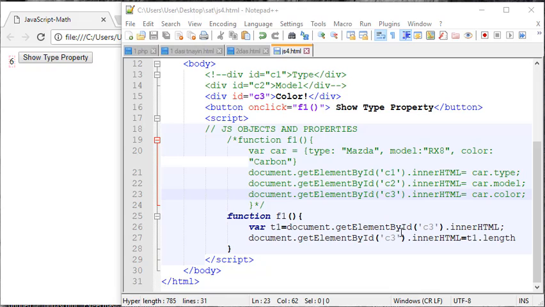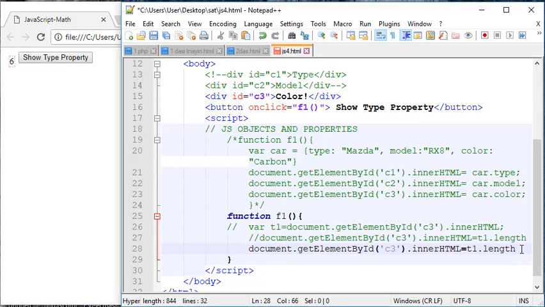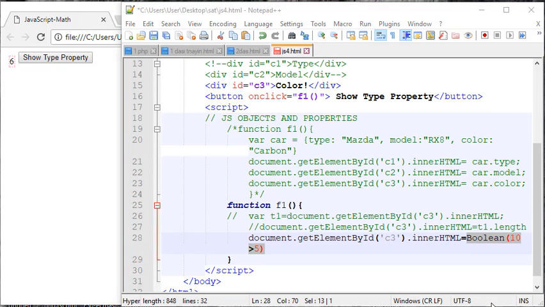And so let's go ahead and move on, and let's just comment on these lines, and let's also just copy this, paste it inside of div, and instead of using our t1.length function, let's go ahead and use something else, which is called a boolean. And what we can write in its brackets is something like 10 bigger than 5. So boolean basically gives us the opportunity to find out if something is true or not, and it only has 2 values, basically true and false.